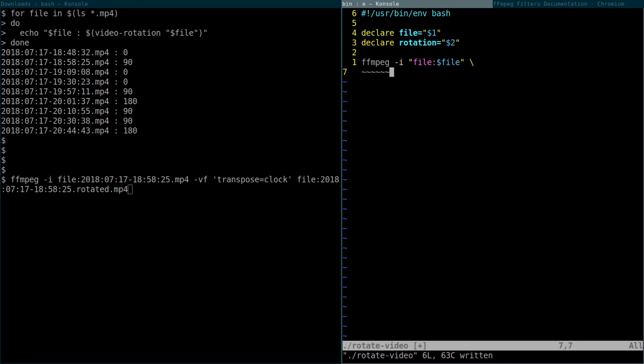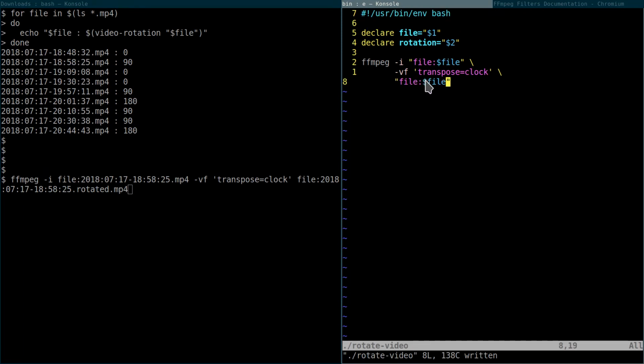And just to keep things tidy, I'm going to break these onto new lines. The video filter, for now we'll just hardcode this, transpose clock. And the output, file.